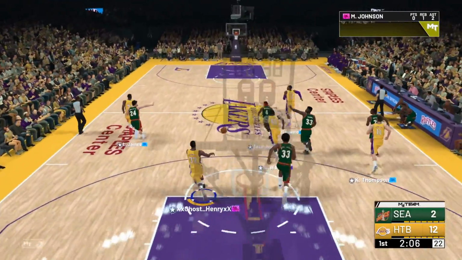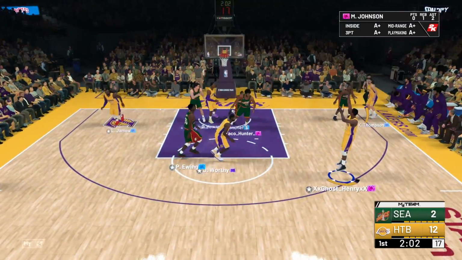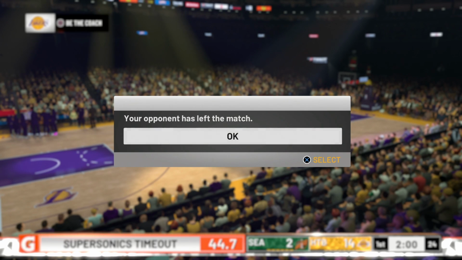Nice defense. Who are we going to? Run into Dwight. Dwight, James Worthy, keep trailing. I see you open. Pump fake to Magic. Laker buddies. Bang. And just like that, our opponent has already left the match. I figured after that quick 14-2 run, he wasn't staying here for much longer.